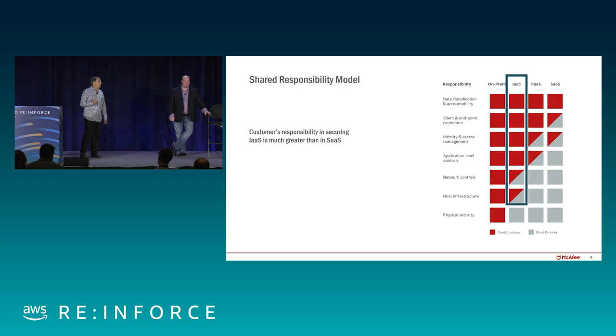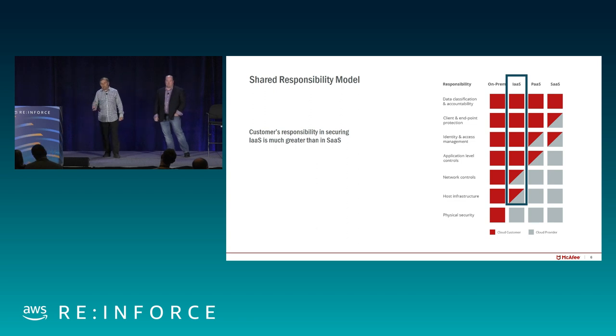When you go to the cloud, you're still very much responsible for making sure your application is secure. A cloud service provider is responsible for part of it, but a major part is still your responsibility — it depends on what type of environment you're in. In on-premise, you're responsible for everything from physical security to authentication. In IaaS like AWS, you're not responsible for physical security anymore, but you're still responsible for authentication, your data, and much more. As you move to PaaS and SaaS, your responsibility diminishes while the vendor's increases, but you're still responsible for your data.